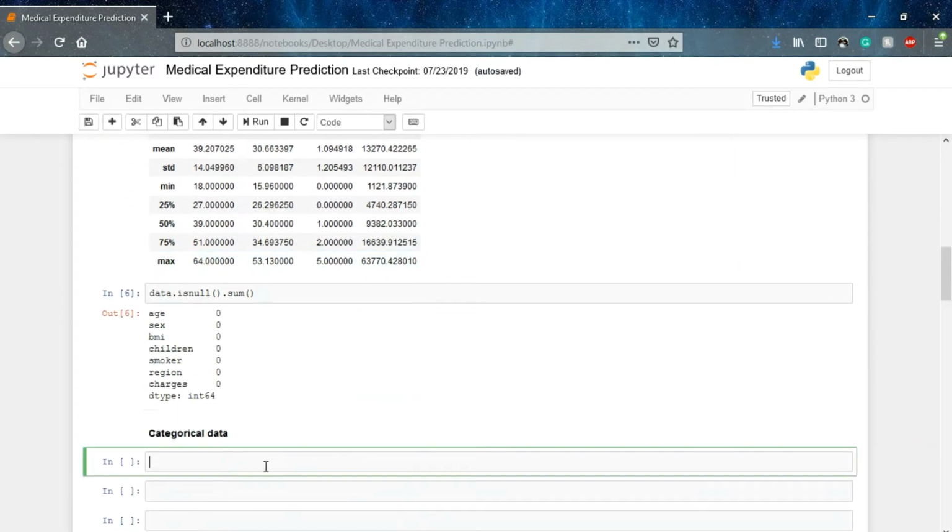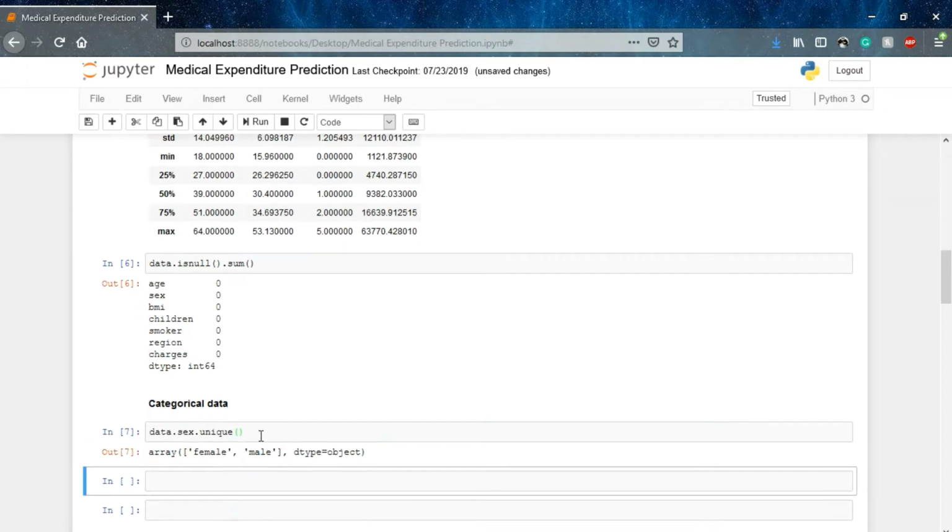Okay, also let me show you the distribution of these columns that we are having. So unique, okay, so these are the two labels that we have in the sex column.